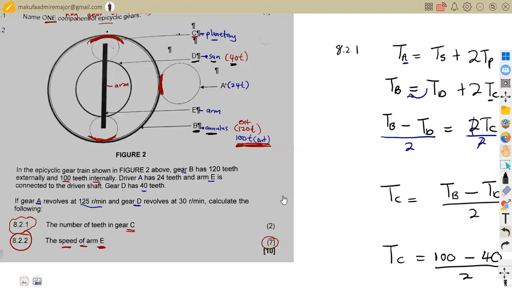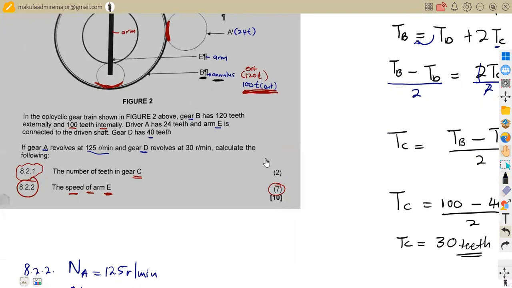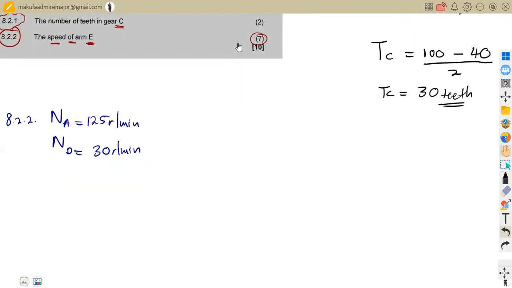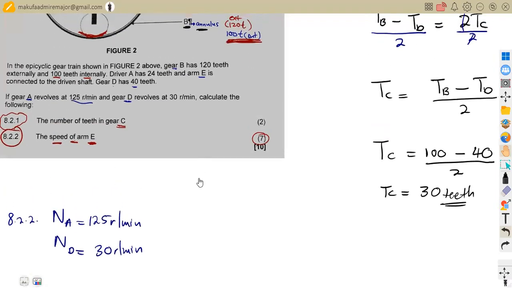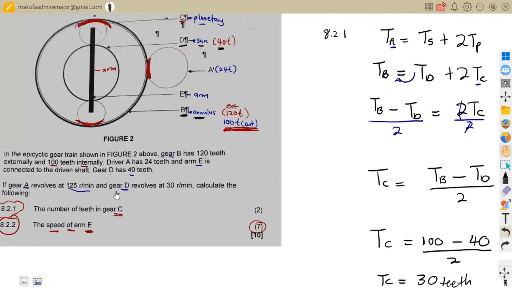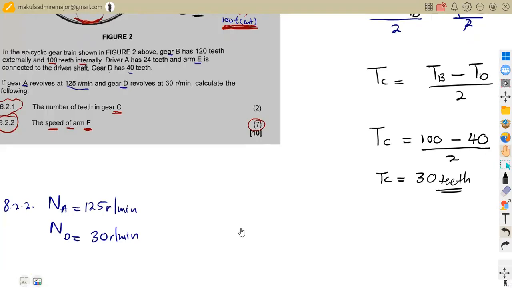So if we check here, we do not have the speed of the annulus, how it is rotating. We only know how A is rotating, which, remember, is just a part of an external gear that we have. Then we've got D, which is our sun gear. We have its speed here. So what can we do now to calculate the speed that affects B, since we do not have B?